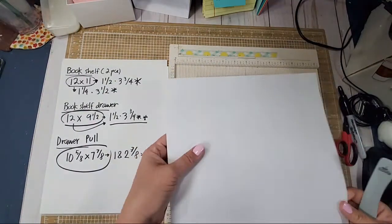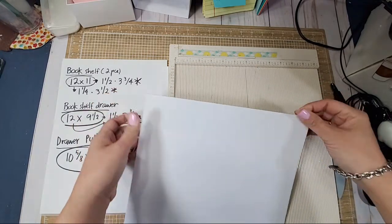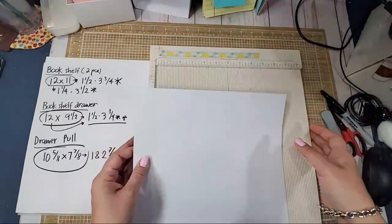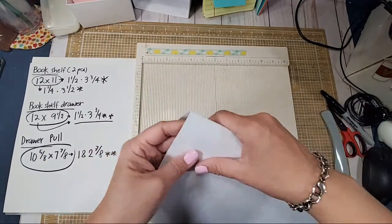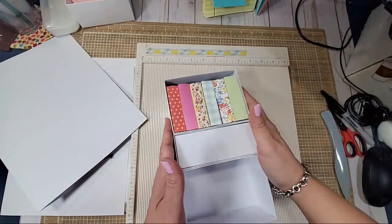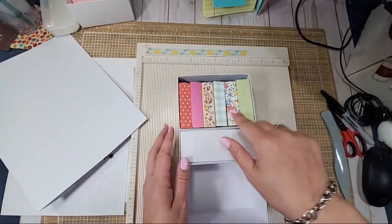Super easy, you guys. This is super perfect. Okay, I'm gonna move it just a tad. This is super perfect for the books. This is what we're making, you guys. This is our bookshelf for our books that we made on Friday.